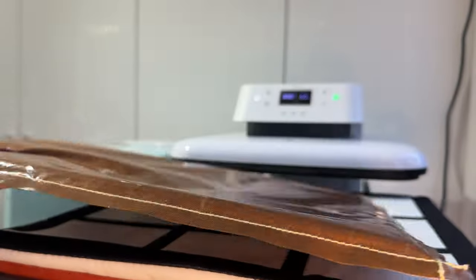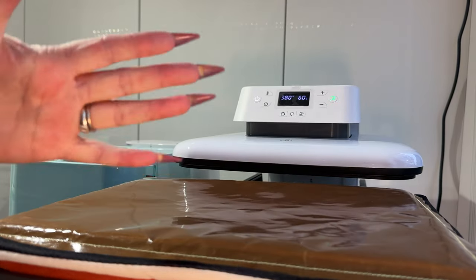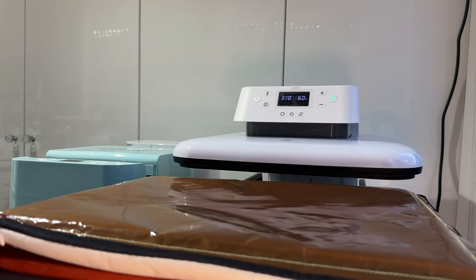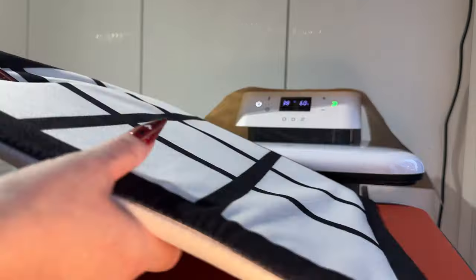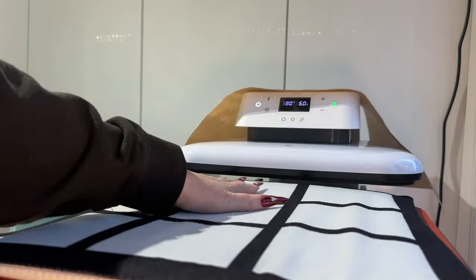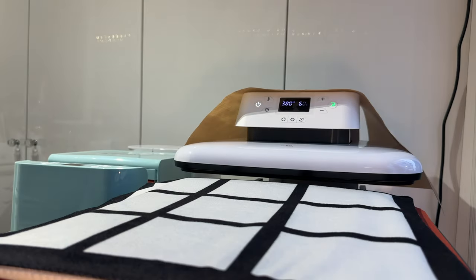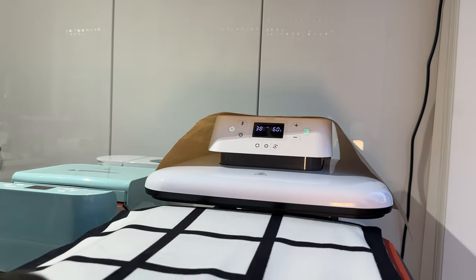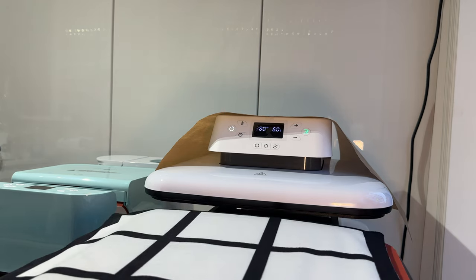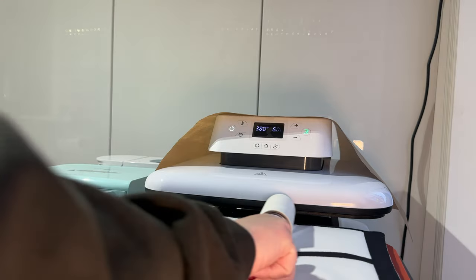The next thing is to put a pillow insert inside the case to protect the inside so sublimation ink doesn't bleed through. We're only going to manage the first six squares, then we'll do the remaining three separately. I'll take a lint roller and roll over the surface to remove any fibres.